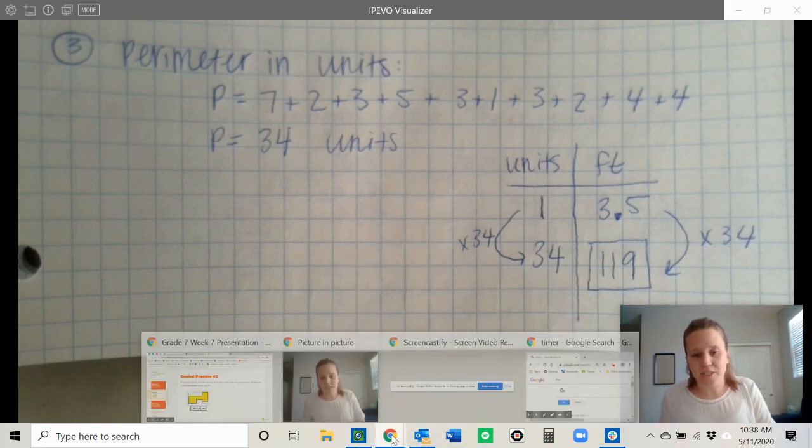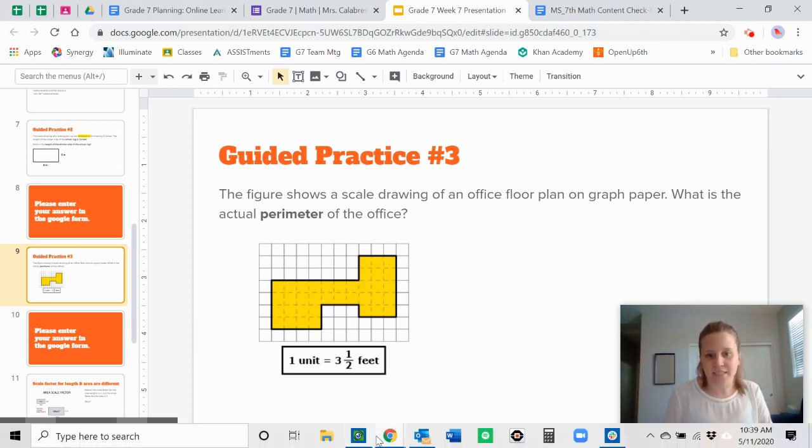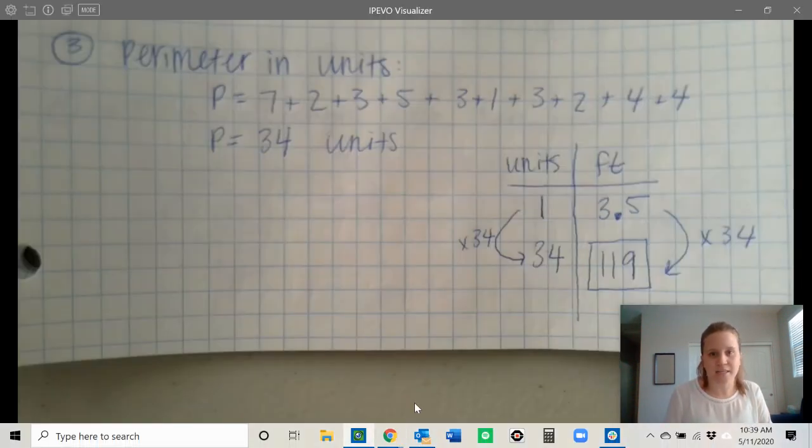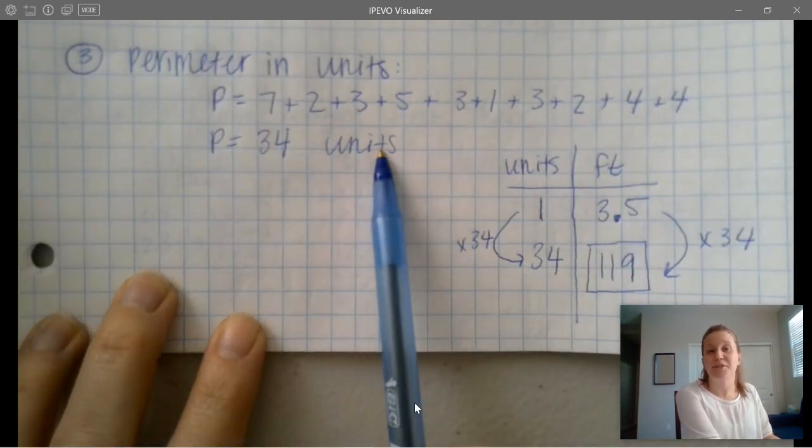What that might have looked like if I were working from the computer screen is actually counting. I started with the top side here and I counted 1, 2, 3, 4, 5, 6, 7 boxes on this side and I kept counting all the way around. 2 here, 3 here, 5 here, 3 here, 1 here, 3 here, all the way around. And that's where I got this monster kind of formula or equation here. And that's a sum of 34.